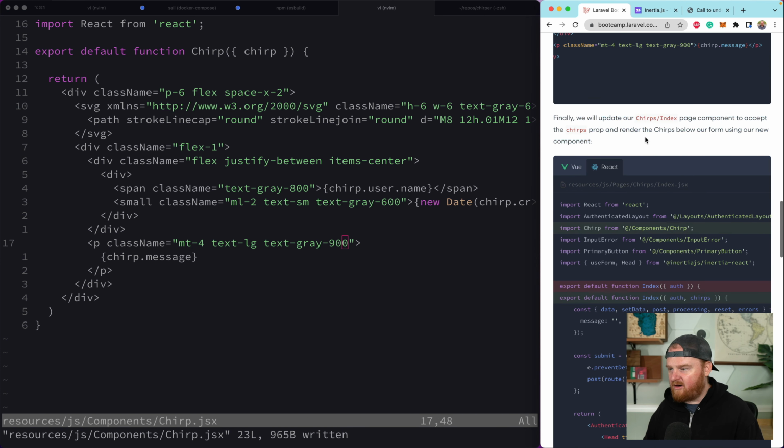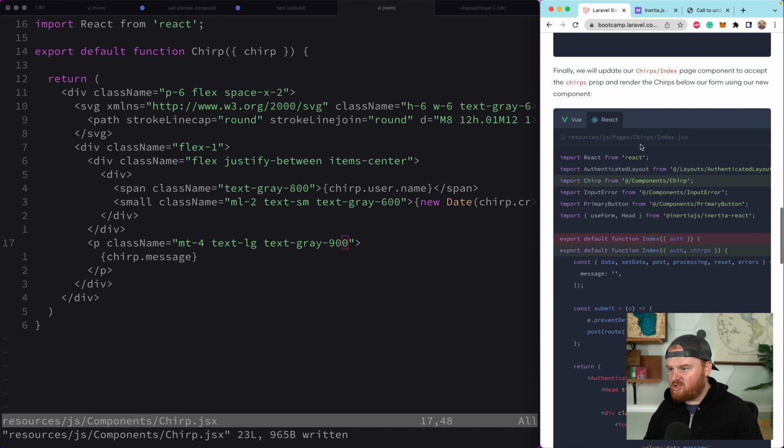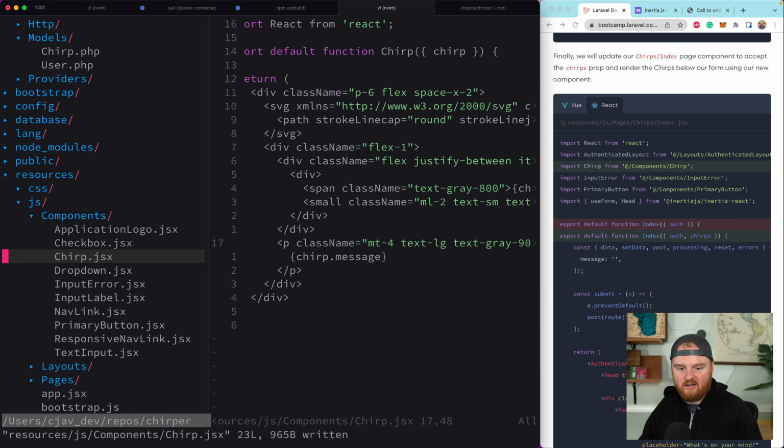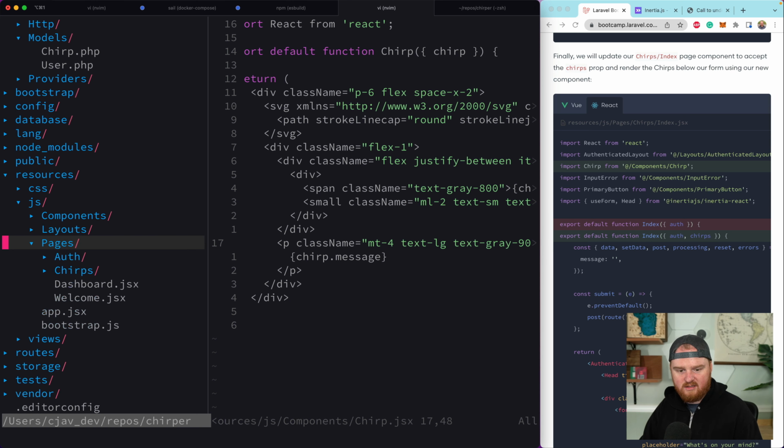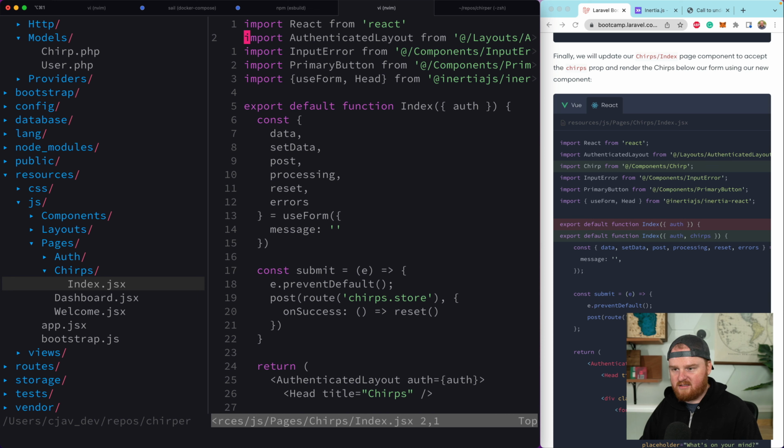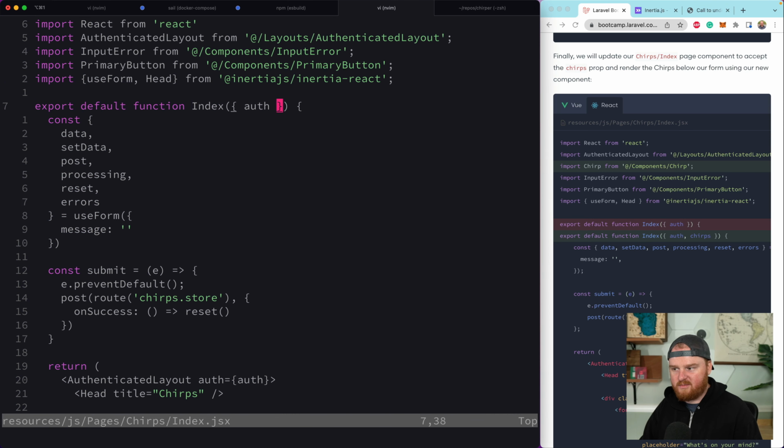Finally, we're going to update our index component to accept in the chirps prop and render out our actual chirps. So pages, chirps, index. So now this is going to take in chirps.